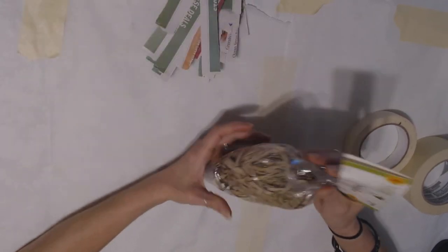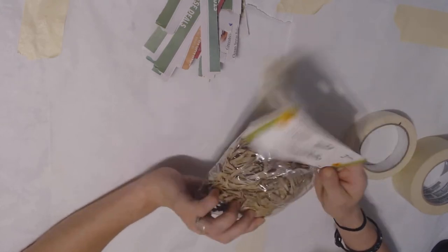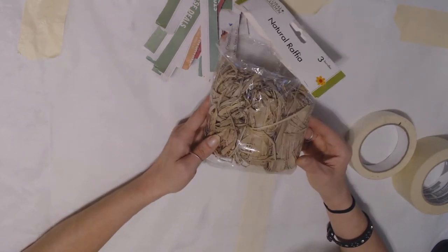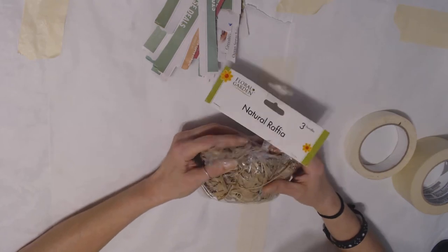It's either or what you want to use for the decoration for the body, but this is what you can get at the dollar store. It's natural raffia, and I'm going to try and use this. We may or may not use this, but this is just a thought that I had.